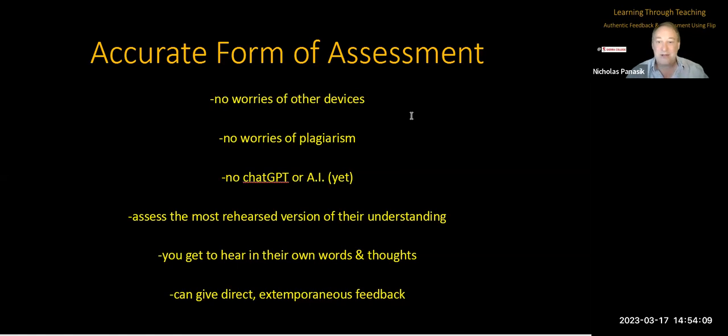I get to see it in their own words and thoughts. So I don't have to worry about cut and paste, and I can give direct teaching feedback. I also don't have to worry about AIs, which is now a big thing with essay questions that I'm really struggling with, because AIs can write pretty darn good.